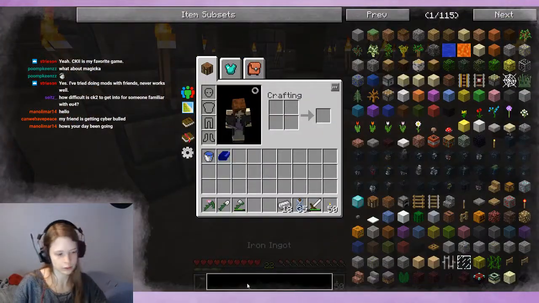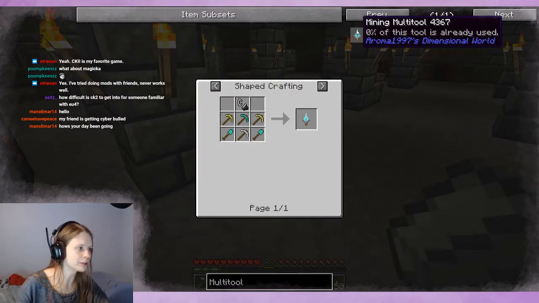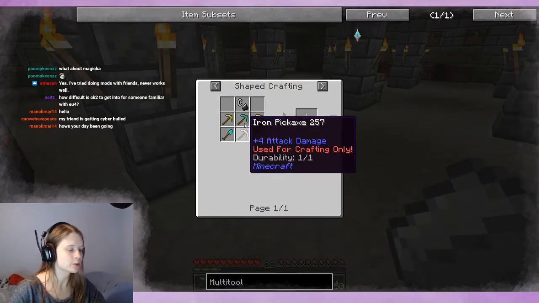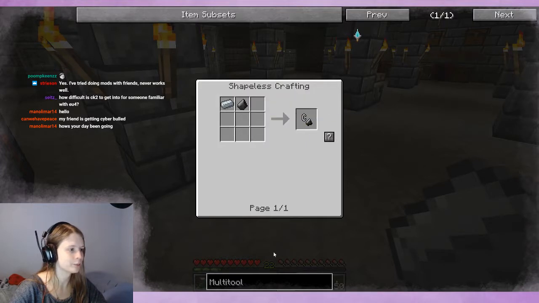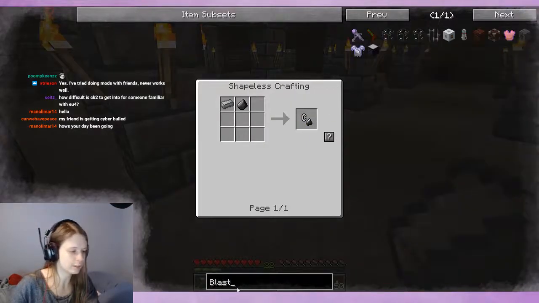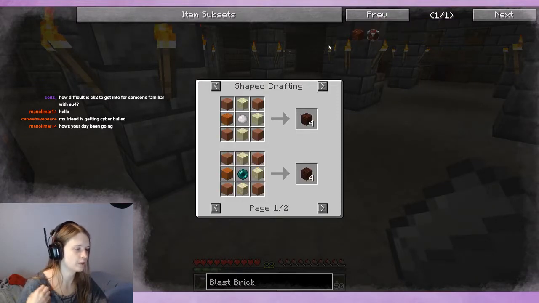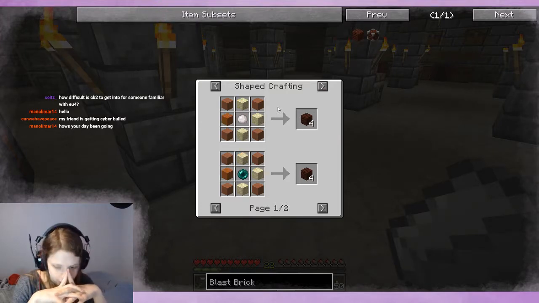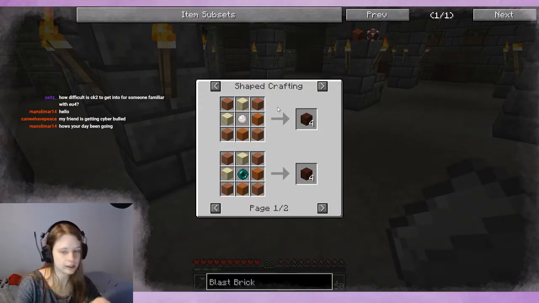Okay, so it's called the mining multi-tool, but it really only has one use, which is making the mining portal. So we need iron pickaxe, diamond pickaxe, all this is actually not that bad. The main thing is steel. Which means we need to get blast furnace. Blast brick. Okay, we need 7 of these, so we need math. 7 times 4 is 28, so we need 28 hardened clay.